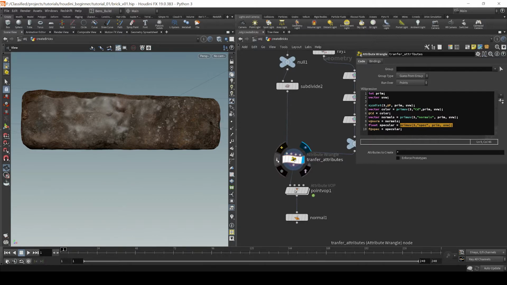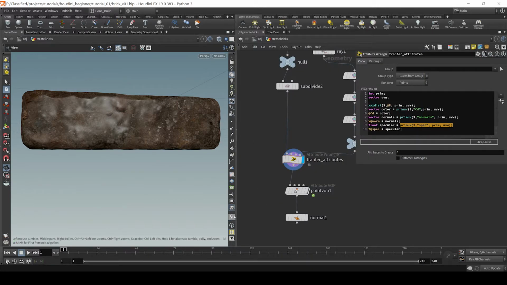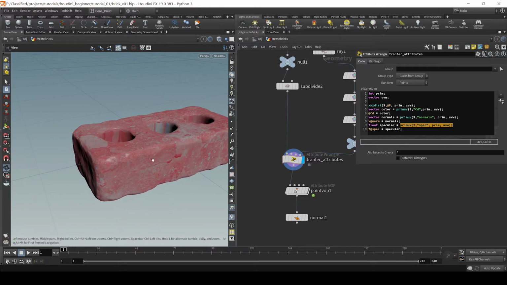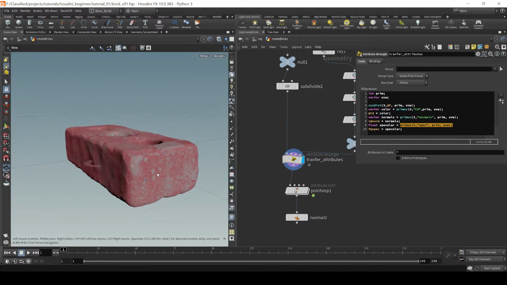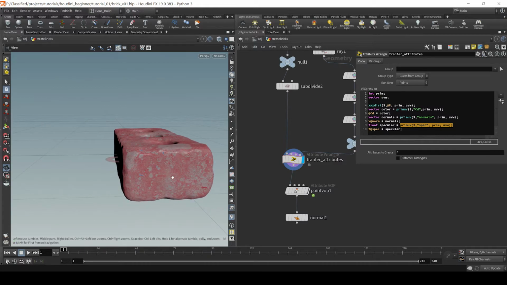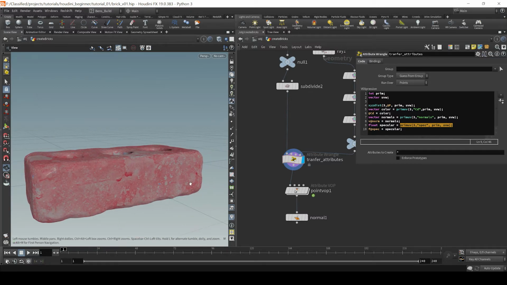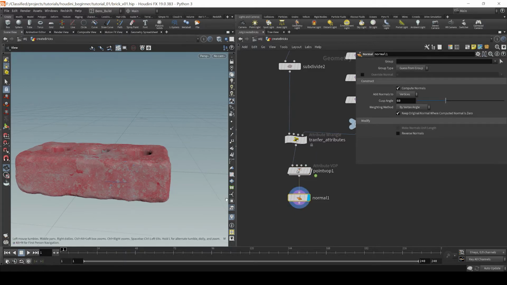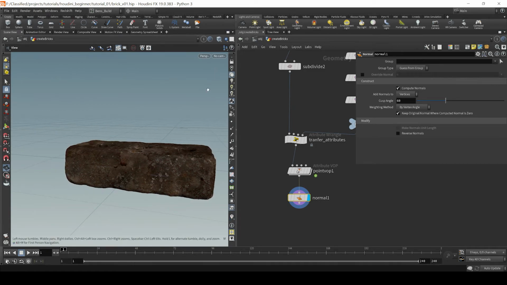If we want to visualize, make sure we have spec. I can click on this I here and then click on spec. If you don't see anything change, make sure that this visualizing tab is clicked on. So we see that it's taking in the specular values and ramping from a 0 to 1 value. Blue is 0 and all the way up to red is 1, and white's kind of in between. That gives us some nice texture that we can use when we actually render our brick. This is displacing here, and so I think we are ready to take these and start rendering.